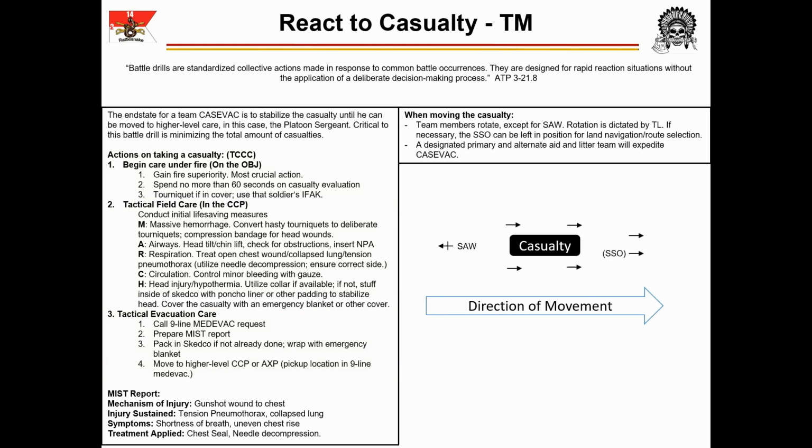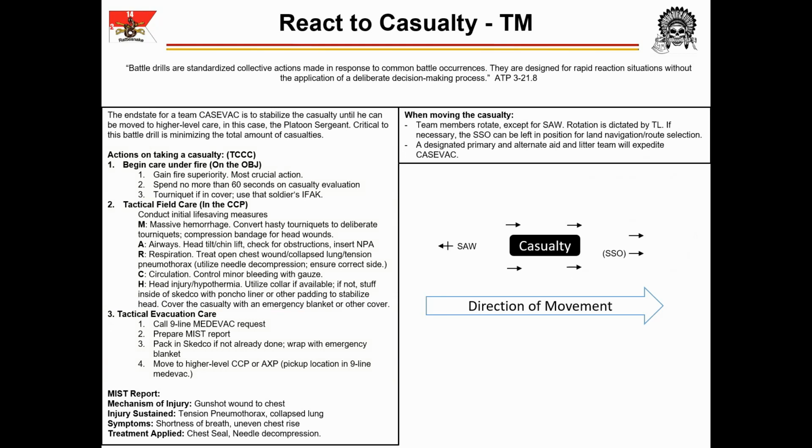During tactical evacuation care, the casualty is evacuated in a litter if possible. The team rotates through who is carrying the litter in order to mitigate fatigue and keep the casualty moving as quickly as possible. The team leader monitors the rotation. The only member not rotating through is the SAW gunner, who remains at the 6 o'clock of the formation, pulling rear security in the direction that the team took contact.